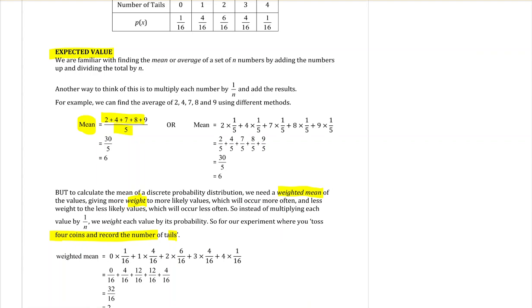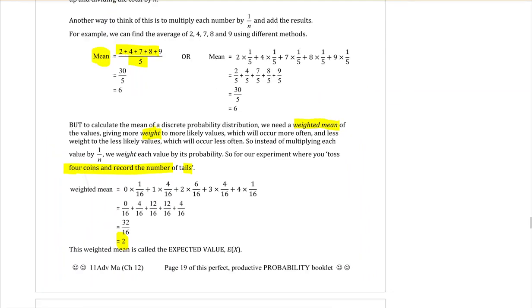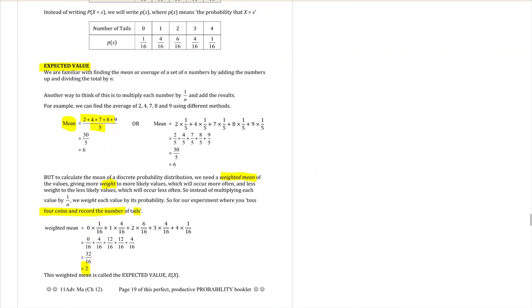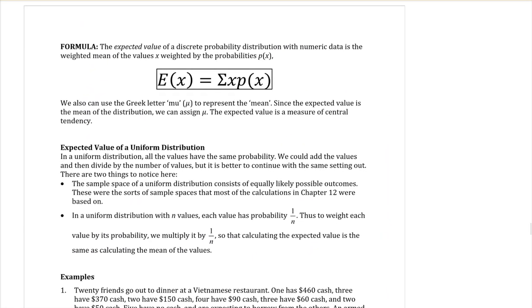If we multiply all of those together and add them, it actually means that you get a weighted mean of 2. If you look at that table, 2 would be what you're expecting to get, your average value, your weighted mean for throwing 4 coins. Okay, so we're not going to be writing it out like this though. We're going to be using a table to help us do it. So let's have a look over here, a little bit more to explain.